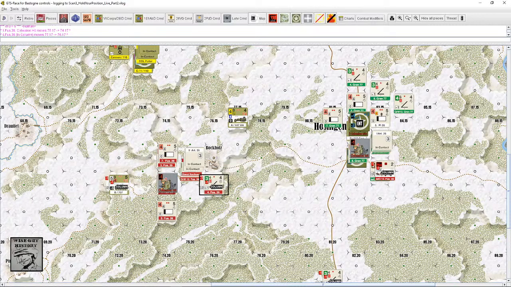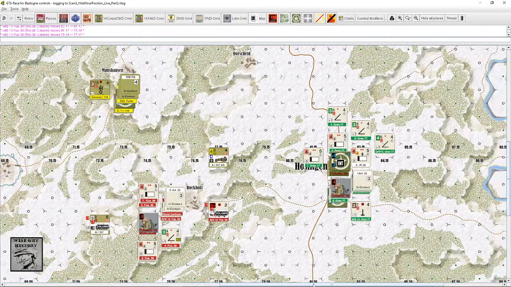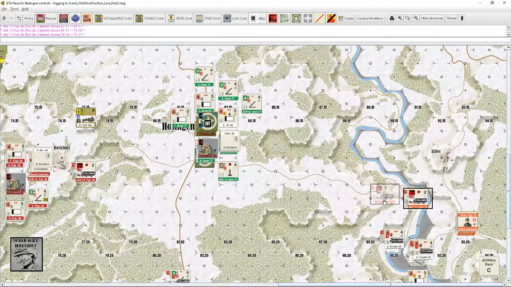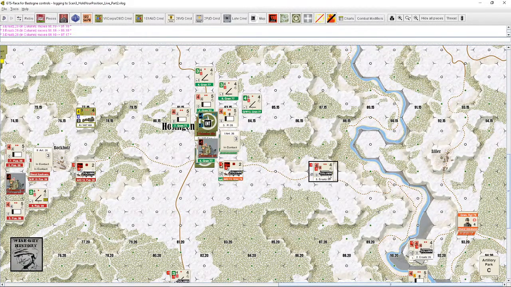So these guys will avoid that town and go 1, 2, 3, 4. And they'll make it out of column for 5. Keeping in mind they have 5 movement points. Now this wagon behind the line, 1, 2, 3, 4, and we can move the rest of these units. They're all pretty happy, they're in a good position at the moment. These wagons, 1, 2, 3, 4.